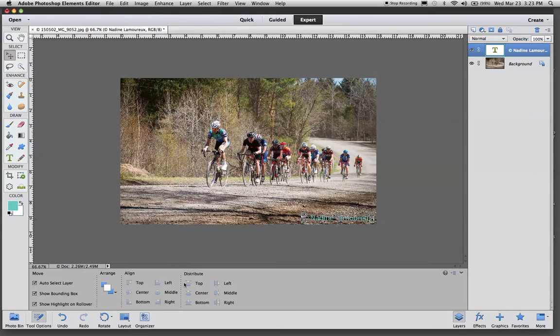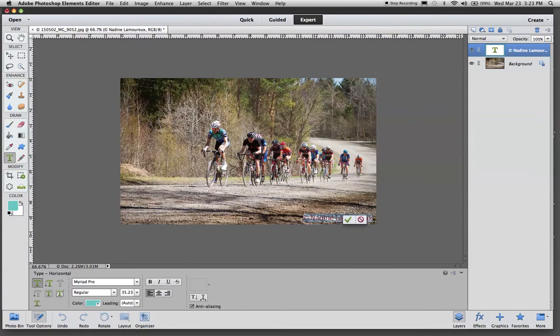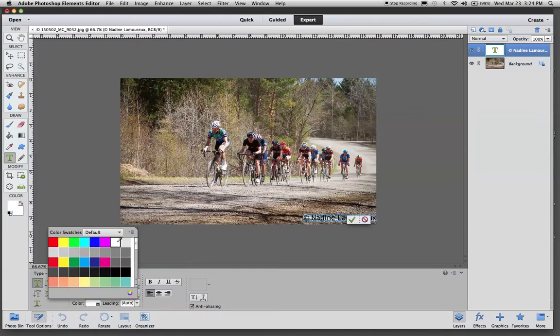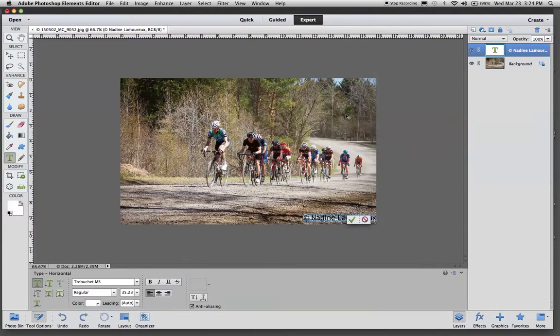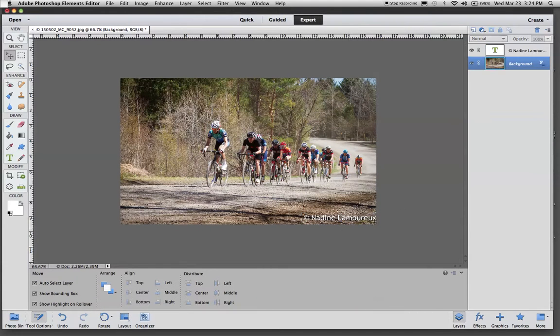I don't like the color, and if you look down here, I can't change it. So what you do is you click twice on the T. I'm going to escape, or you can click twice inside your text. So I like Trebuchet. That's just what I do for our website and everything. And I will try the color white. This might be white. What's also cool is you have a symbol here. You can go in here and then you have, see, I thought I was at perfect white, but I'm not. So now I'm at perfect white. And I say yes. So I think it looks good.